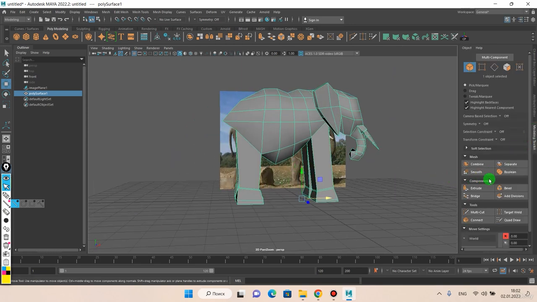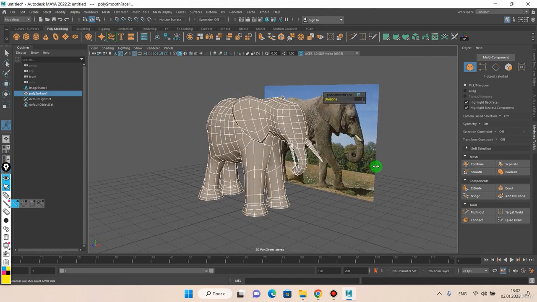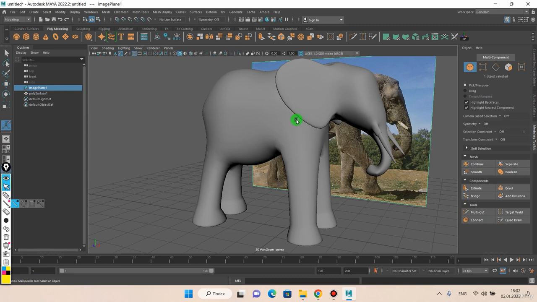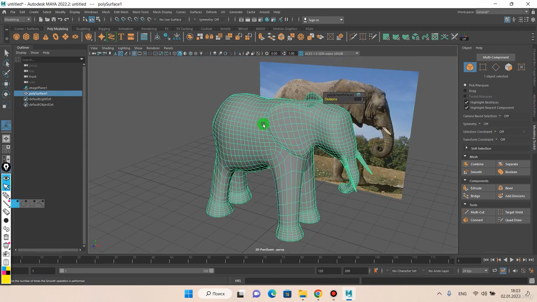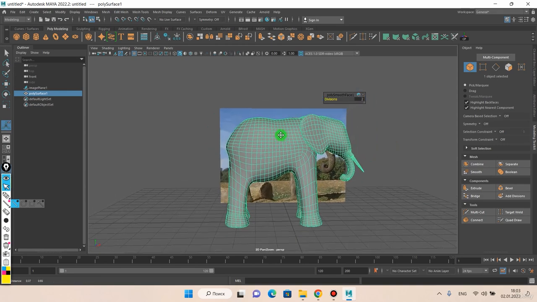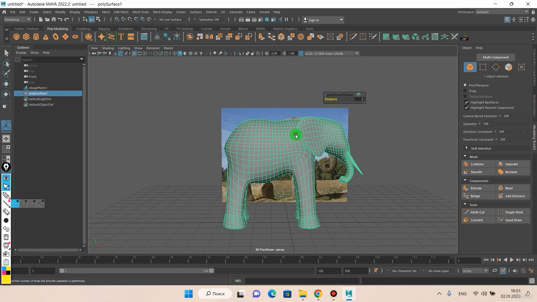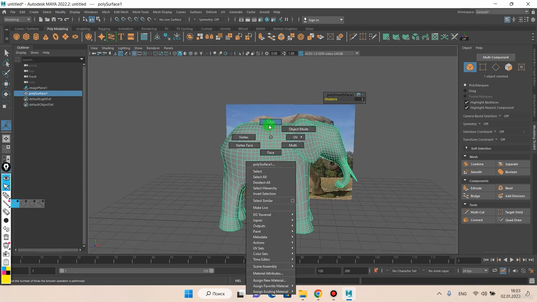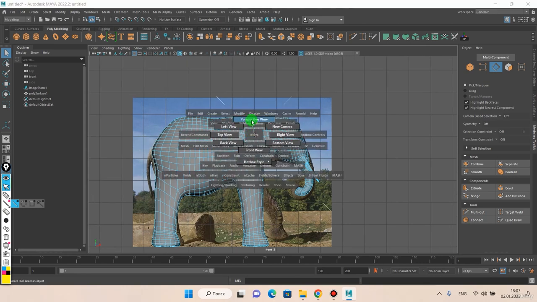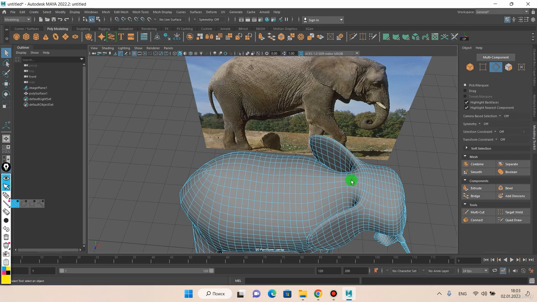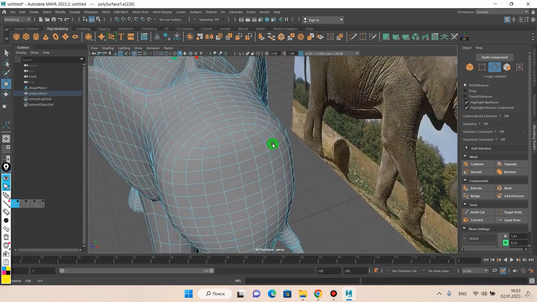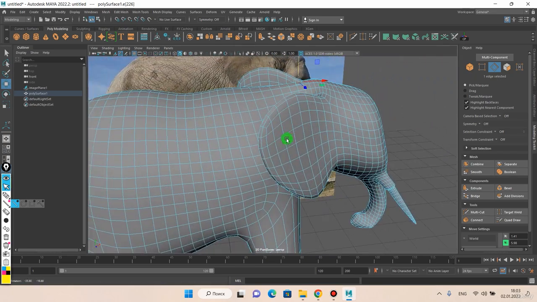So let's go to the Modeling Toolkit, select our model and press Smooth. And here you can adjust the divisions, add divisions to your model to get actual polygons. And when you apply smooth, it will not be easy anymore to change the overall proportions of your mesh. So when we have a low vertex count, it's quite easy for us to do. But when you have a lot of polygons and a lot of vertices, that will just break the overall shape, as you can see. We will get these ridges we don't want.